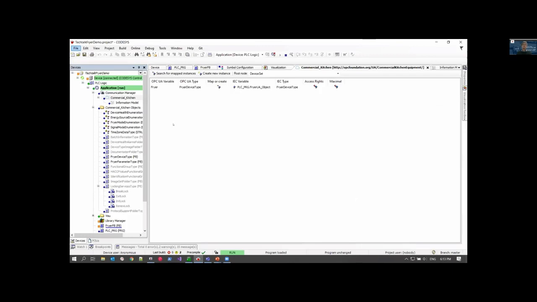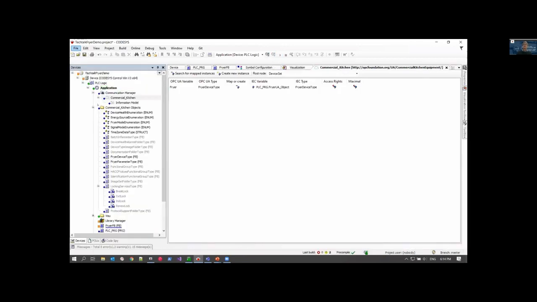That's the end of the part of the demo where I show you how to get data out of CODESYS applications. We saw two ways: the real quick and dirty way, which was just adding a symbol configuration, checking a box, and it was available. And then the little more sophisticated and user-friendly way, where we went through the effort and made the UA companion spec information model, even though it wasn't actually that complicated.